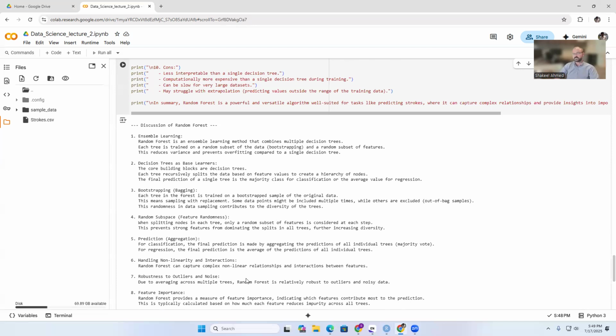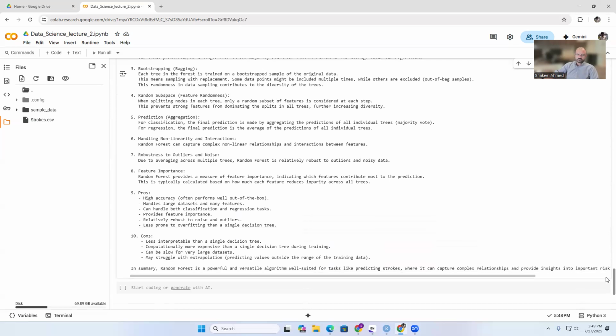It is basically an interesting method that handles the non-linear relationship between the response variable and the predictors, and it also captures complex relationships between the predictors and the response variable. And it also tells the feature importance, and we can tell which predictor is more important in predicting the response variable.